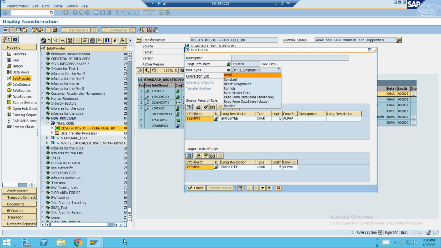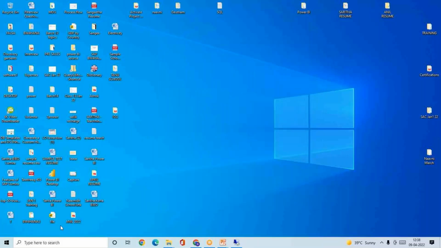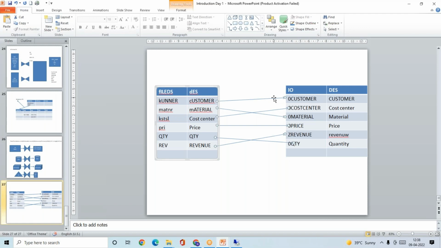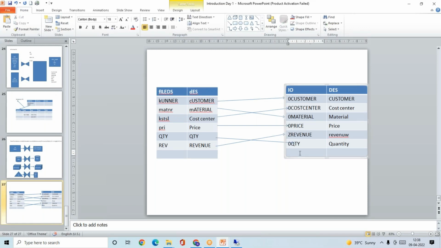Initial value means, suppose I have a field here, which is my purchasing group, Z0PUR_GRP.